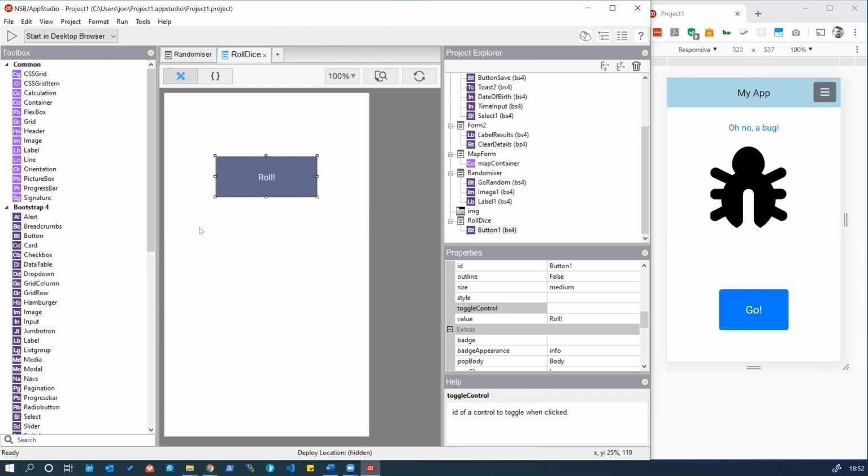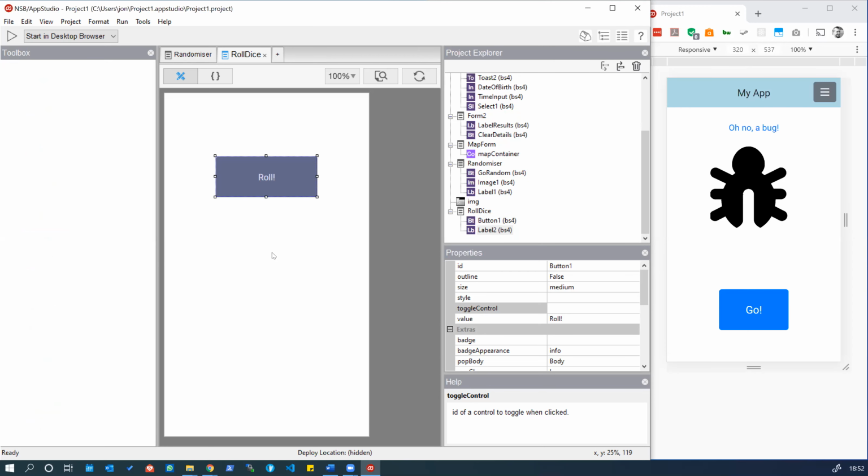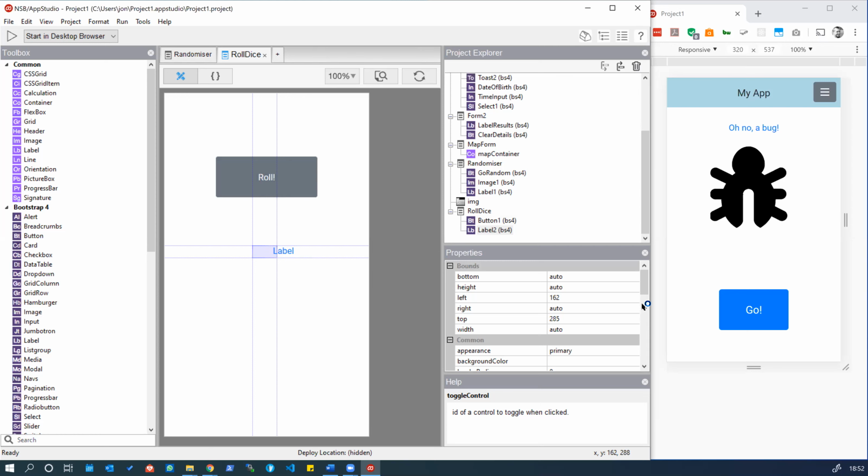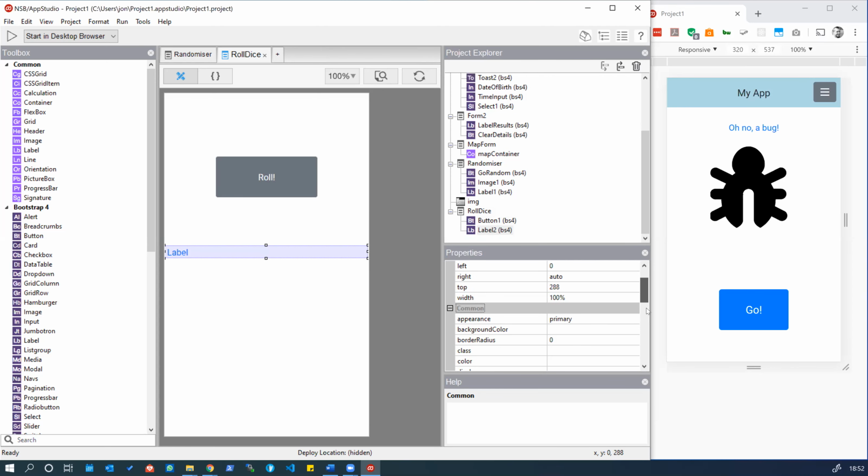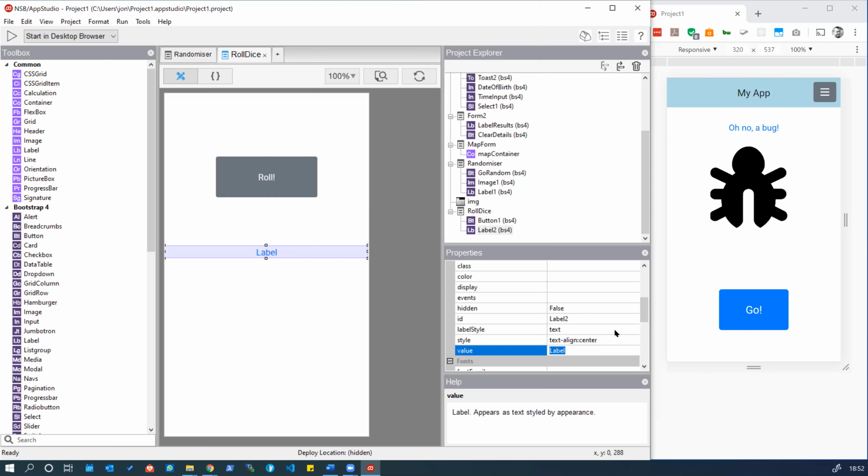Okay, so we've got a roll button. At the moment it won't do anything. Where do we want to put the result? Well, let's drag in a label and centralize that. An easy way to do this would be to set left to 0, put width as 100%, and then custom style, text align center. And there we go, it's centralized.